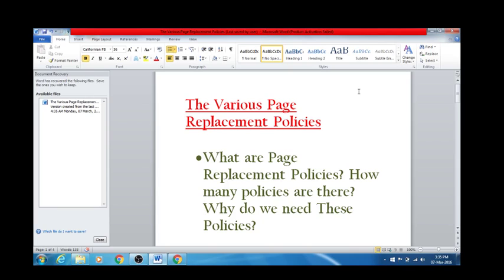Another interesting thing is that the main memory, compared to the secondary memory, is small in size. Even though it's fast, it's very small. Therefore, after a certain point of time, there will be no space available. There will be no frames available in the main memory. In a situation like that, we have to replace the incoming pages with the pages which are already present. It is at times like these that the page replacement policies have to be used.